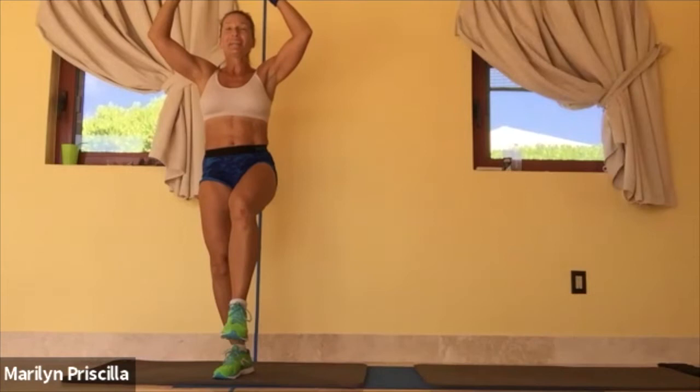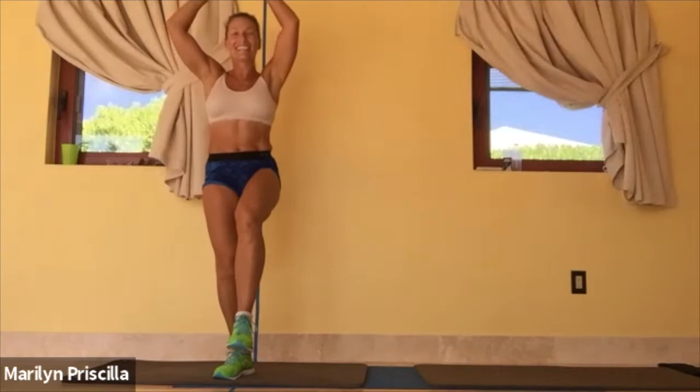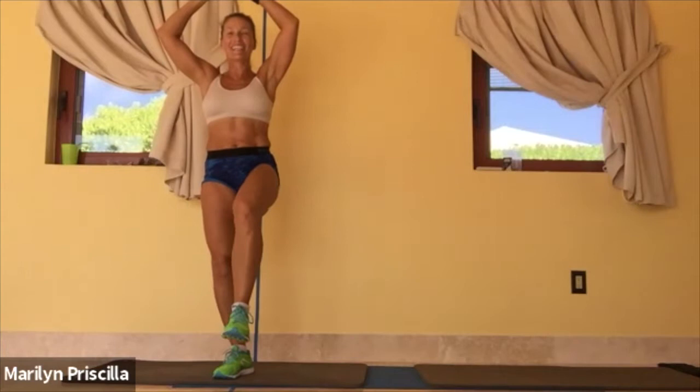20 lifts, one, two, find your balance, three, fight, four, six, arms up, seven, eight, nine, 10 more, 10, nine, eight, seven, six, five, four, three, two, and wide legs. Down and up. Prepare, a little active recovery between the sets.